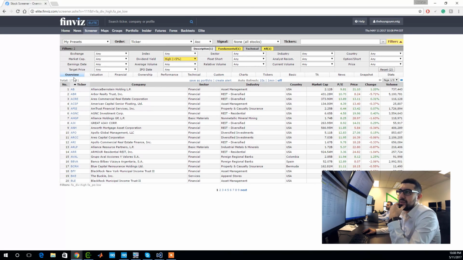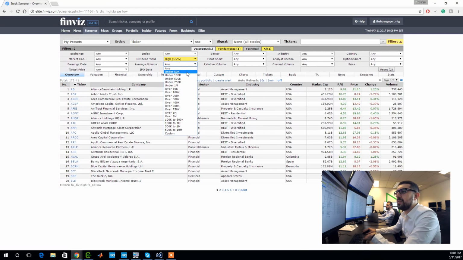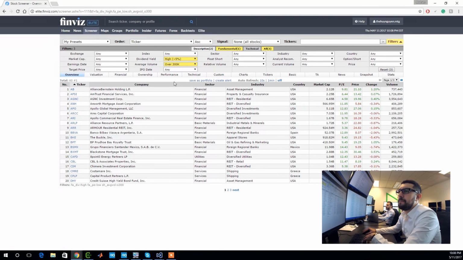I might also have a criteria, since I'm a value and conservative investor. I want something that does enough volume. I don't want something too illiquid where I'm not going to be able to get out of my position when I need to. So maybe I'm going to say I want something that does over 300,000 shares a day.